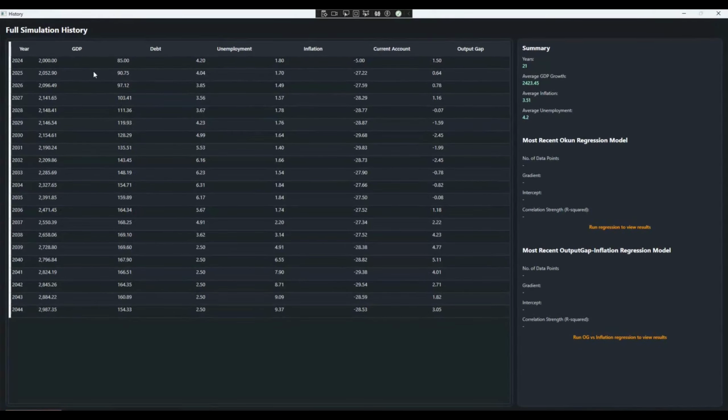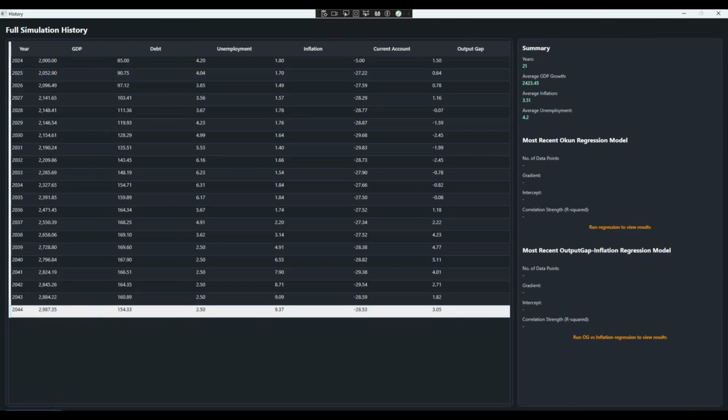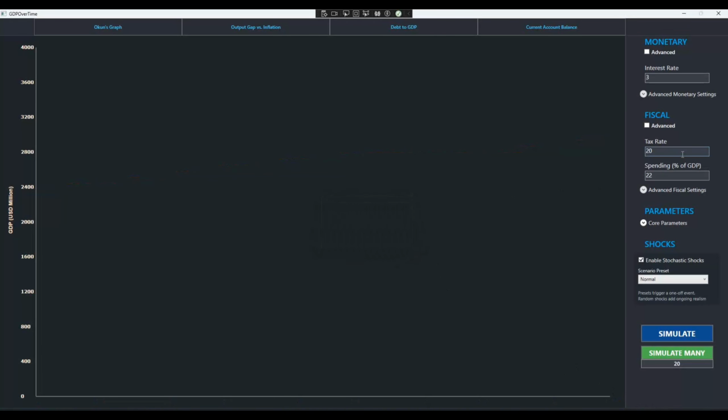Looking at the figures, we can see that after the first initial value of 2,000, we start the simulation period nearing 2,000 GDP, and then ending near 3,000. Resetting the simulation and setting a tax rate of 40%, we should see a decrease in GDP and a decrease in the trend line over time compared to that of the 20% tax rate. So simulating 20 years of the period, we can see that GDP has decreased in terms of the trend line. The trend line is lower than it was before with the 20% tax rate.